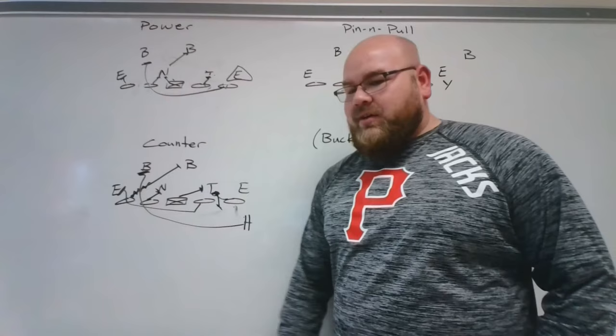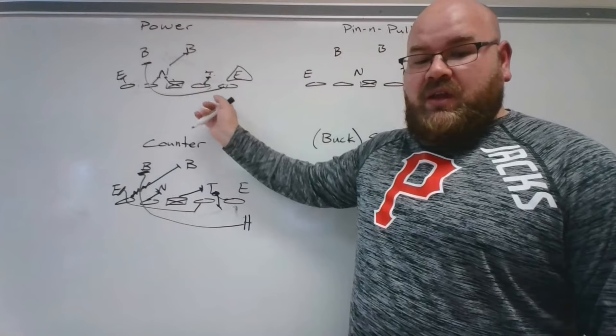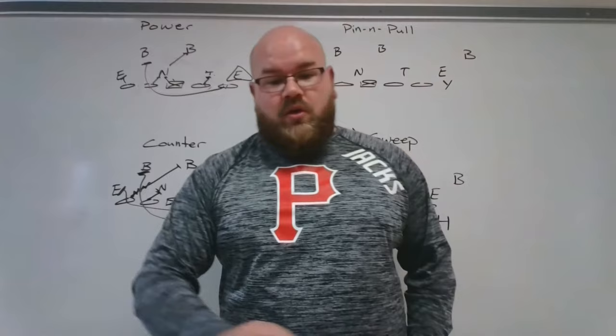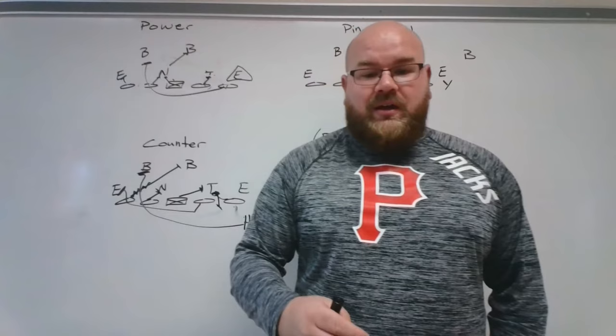Now, I oftentimes teach power and counter as the same play and just say the guard and the fullback are switching responsibilities. The way we had it drawn up first here with the fullback, he was kicking out the end. Now we've got the fullback, and instead of kicking out the end, he's pulling for the linebacker, and instead, the guard is going to kick out the end. So they're two sides of the same coin. It is counter because we're pulling two people from the backside, but really, assignment-wise, for everybody except those two guys, power and counter can be the same depending on the personnel that you're running it out of.